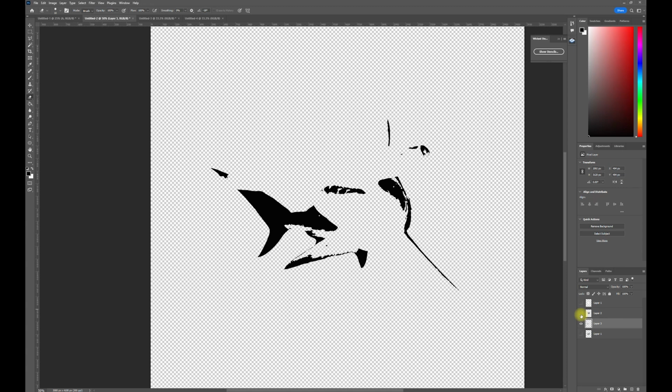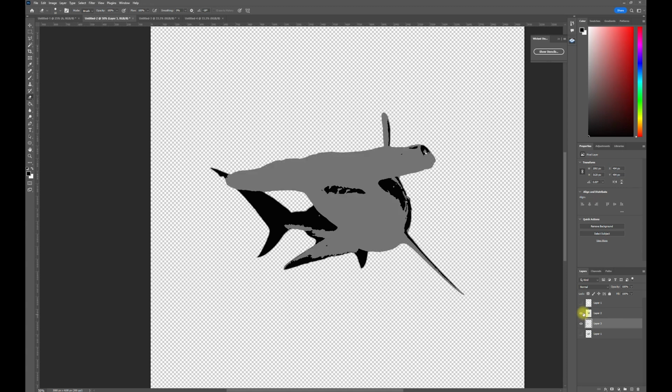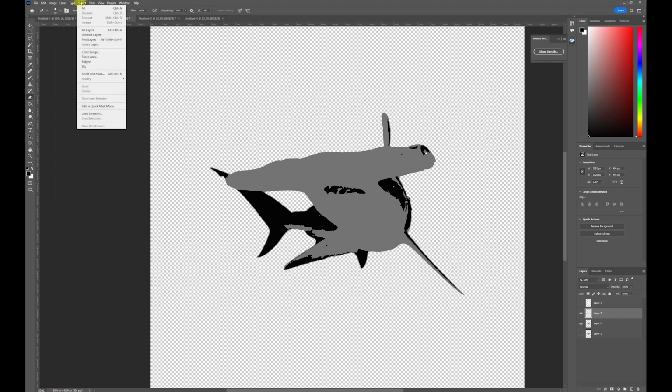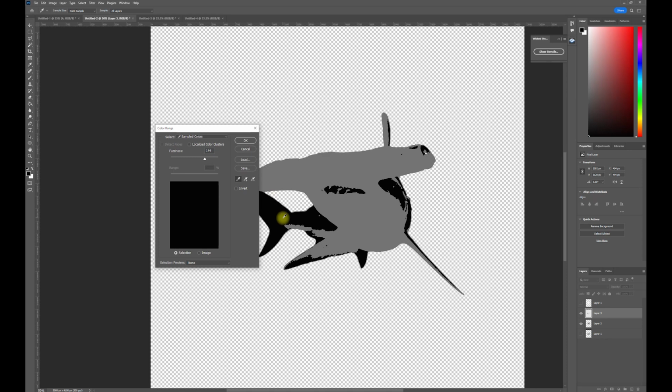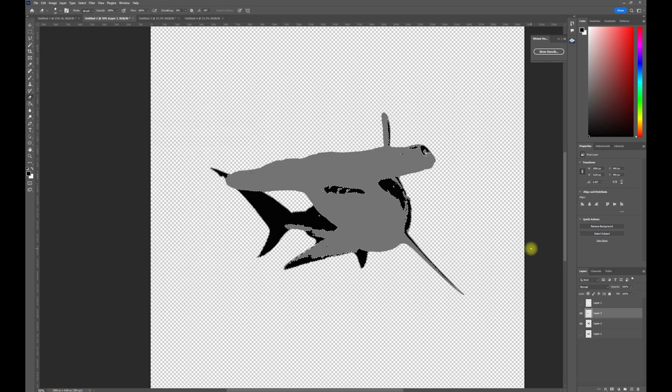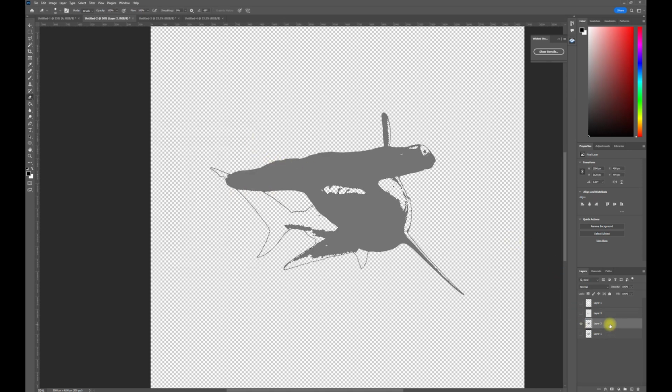So now what we can do is go up to our next layer, and what we can do with this one is we can actually see that this one actually has the most amount of color in it. So if we actually move this down to the bottom, we can actually paint this color first. And the next thing we can do is also select the black, select layer, select color range, and then click on the black, hit OK. Switch the black layer off, go down to our bottom layer, hit I for eyedropper, so then this color changes to the same. Get a nice big brush and just fill all of this in.